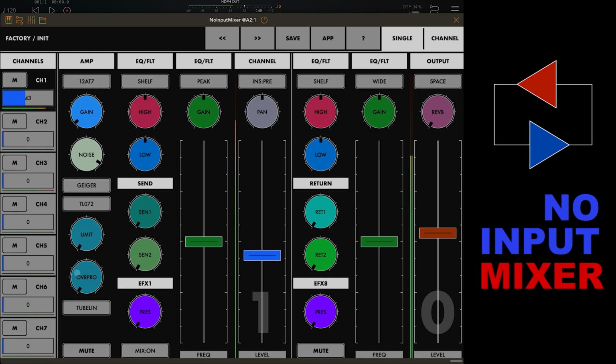We've got 2 knobs here labelled limit, so it's limiter and overprotection circuit. I'm not going to explain what these are in any detail. Your Google's as good as mine, but you can just treat them as tweaks really and see how they affect the sound. So you can see in your backup having some effect.